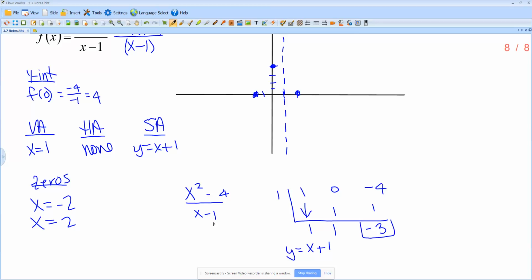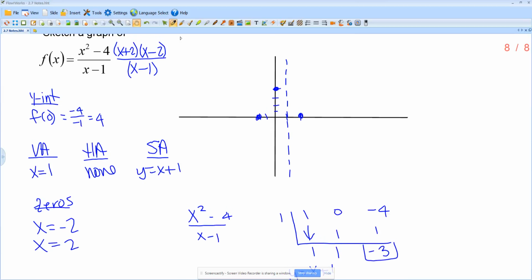If I could not do synthetic division here, I would have to do long division. That's why we sort of covered it earlier on in the chapter. But please do recognize when you can do synthetic division because it's shorter. Now I need to graph the line y equals x plus 1. If I'm graphing that, my y-intercept is 1, I go up 1 over 1 or down 1 left 1. This is still an asymptote. It's just not horizontal or vertical. So I draw it as the dashed line.